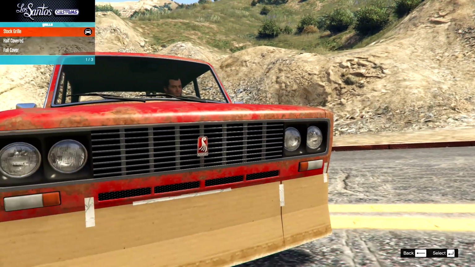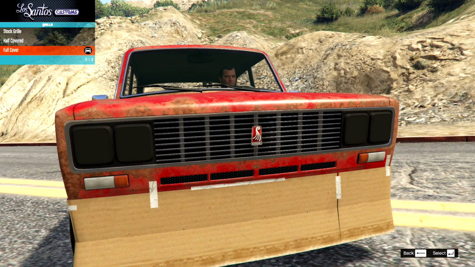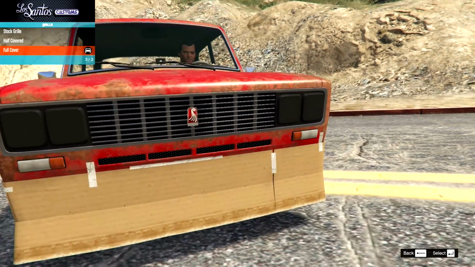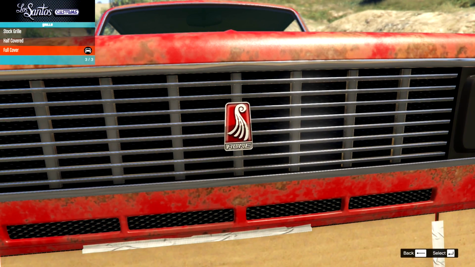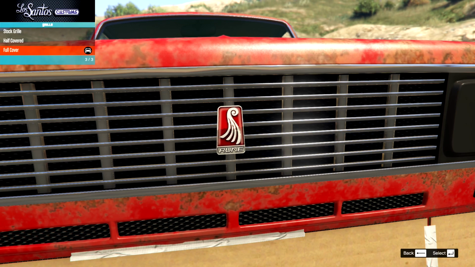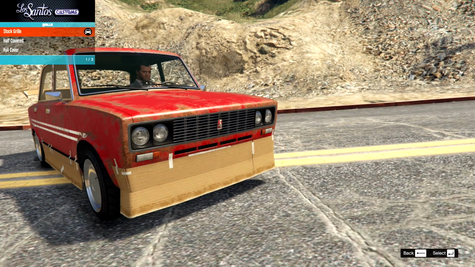Then on the grille, we have the stock. We have the half covered, interestingly, or the full covered, which just hides all of the headlights. That's interesting. Oh, just have a look at this logo, actually. There we go, Rune. Not the larger thing, but you can see the shape of the badge and everything. Definitely some similarities there. For this one, I'm just going to go for stock.